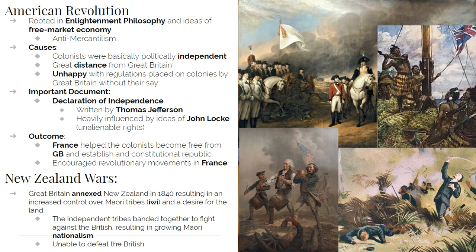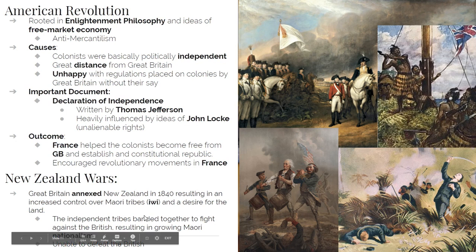So long story short, because of the Enlightenment principles of not having a voice in the government, they break away. Thanks to Thomas Paine's Common Sense, thanks to John Locke's social contract theory, thanks to writings by Thomas Jefferson and a leader named George Washington, they break away and they're successful. It's a war. Tons of people die, which I'll try to include a fact there. But when the war is over, it is a pretty stable government. They do have some uprisings. They have some farmers who cannot pay their bills and they revolt against the government. There's some bloodshed and people die after the American Revolutionary War. But it is pretty amazing what America turned into.